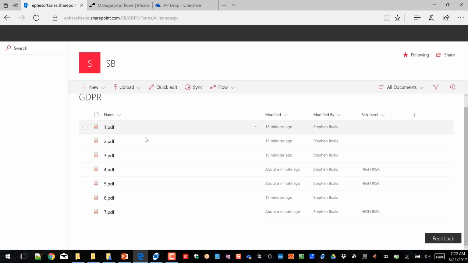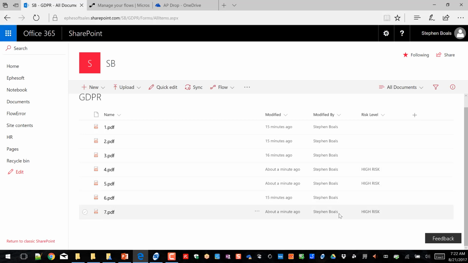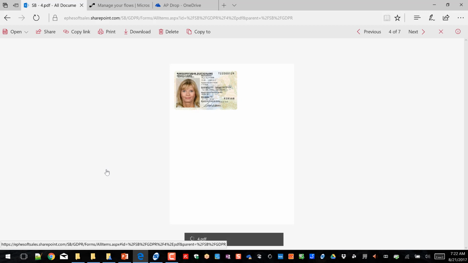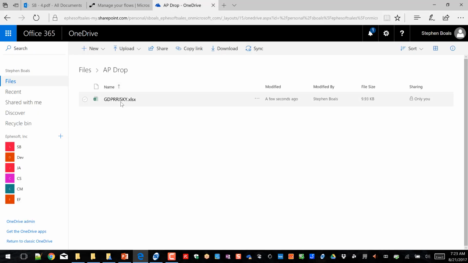And you can see it's tagged several of those documents with a high risk column value. Okay, so if we go ahead and open one of these, you'll see that it found a German national ID, and it found that based on the patterns that were on the page and a classification model that actually knows what these different IDs look like. So that's the first part. We updated, we identified these, and then we'll go ahead and open the spreadsheet here in OneDrive.